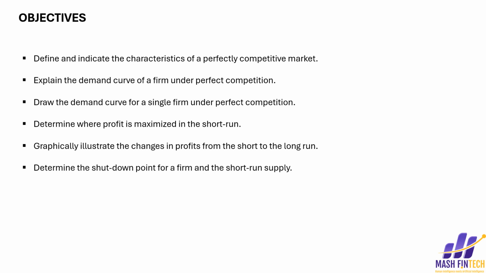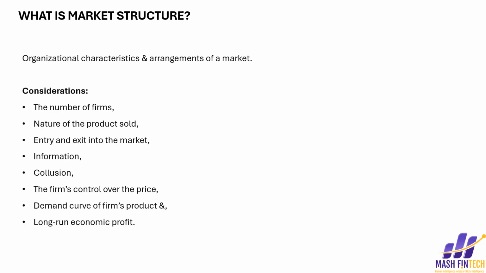The structure of the market basically looks at how firms interact in the goods market. Remember, one of the things that we have discussed at length is the interaction of households and firms in the goods market, where households demand goods and services and firms supply goods and services to the goods market. In this section, our focus mainly is to understand what really happens in that goods market. How do firms interact in the goods market?